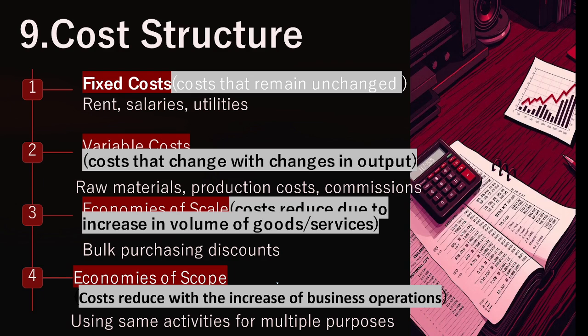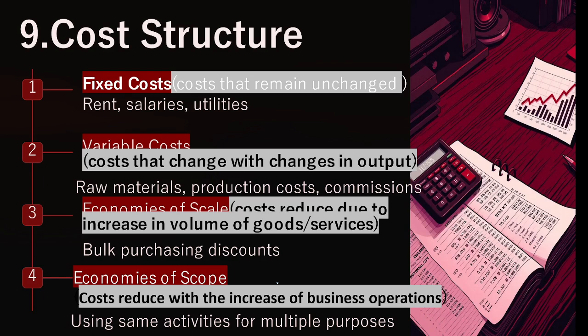Then we have the economies of scale. These are the advantages of efficiency or the cost reduction due to the increase in the volume of goods and services, or when the size of the business is increasing, when the business has grown. So you will enjoy the economies of scale since the cost will reduce, and there will be bulk purchasing discounts. When you purchase from a supplier, you will enjoy the economies of scale as the supplier will have to reduce the price for you.